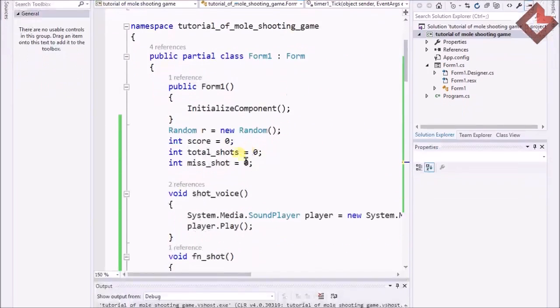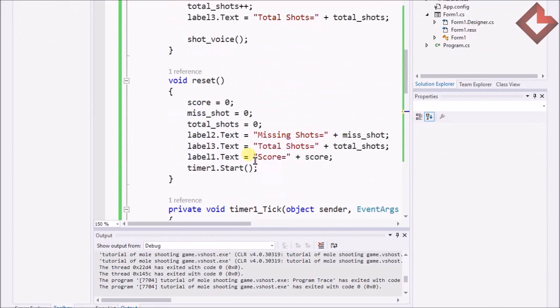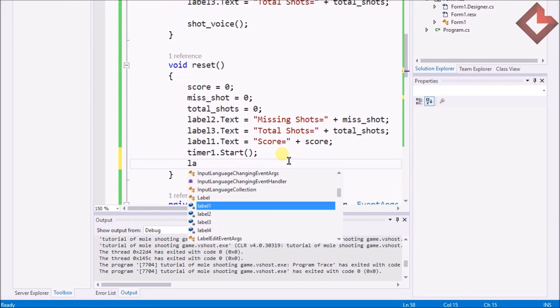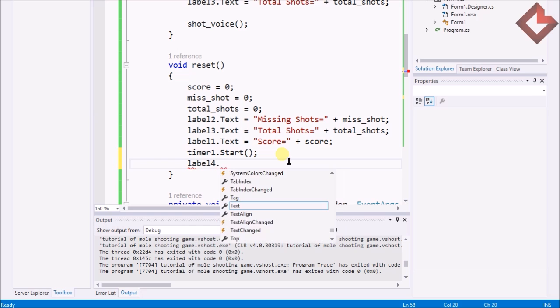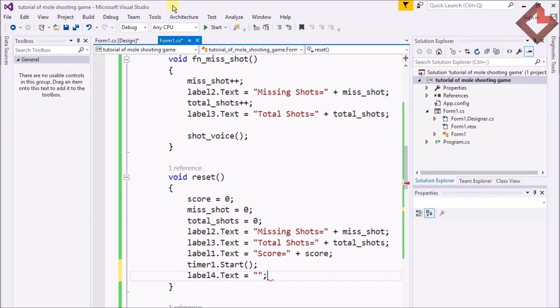So for that, here in the reset function, I write there label4 dot text is equal to none.